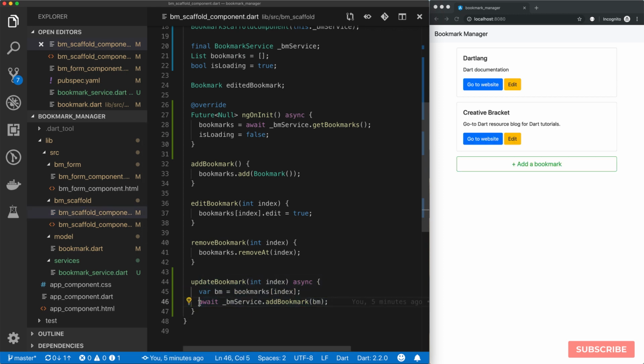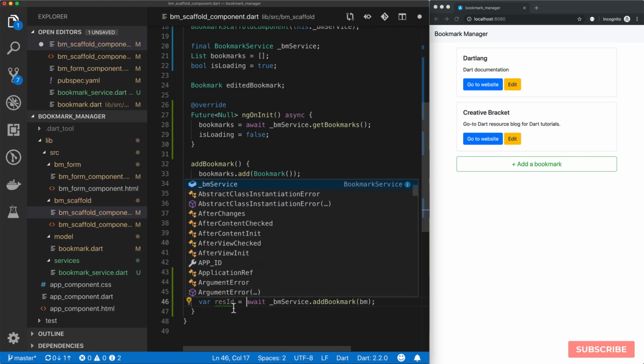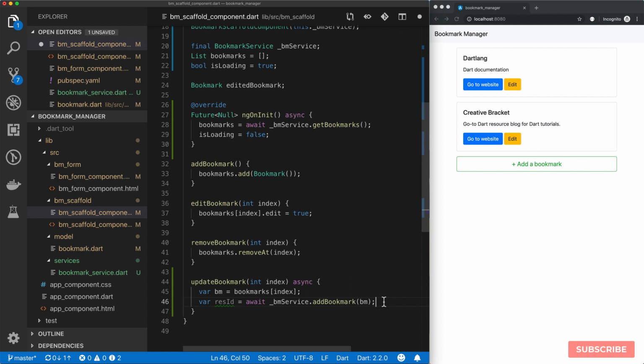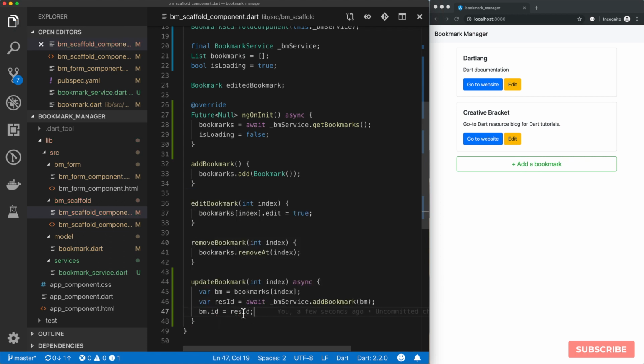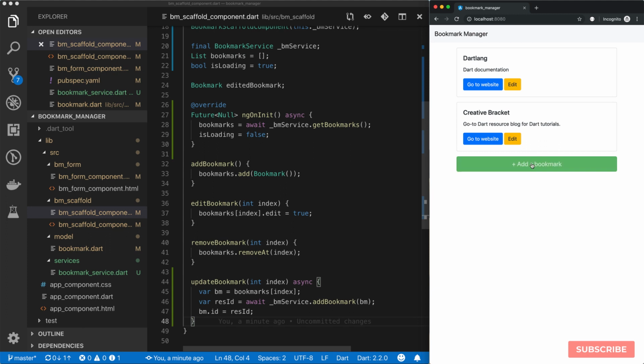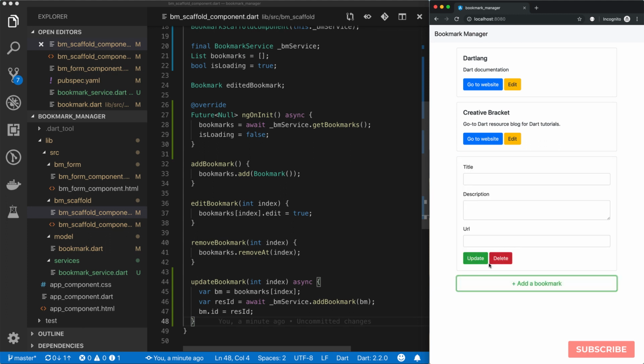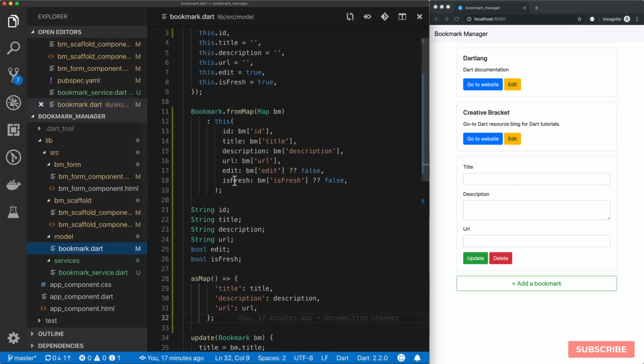What we want to do is store the key that gets returned on the variable called res ID, so result ID or whatever you want to call it. And then we'll amend the ID of our bookmark to the result ID. So this is useful because if you remember from our previous video, when adding a bookmark, we hide the cancel button due to a property we created on our bookmark object called isFresh.